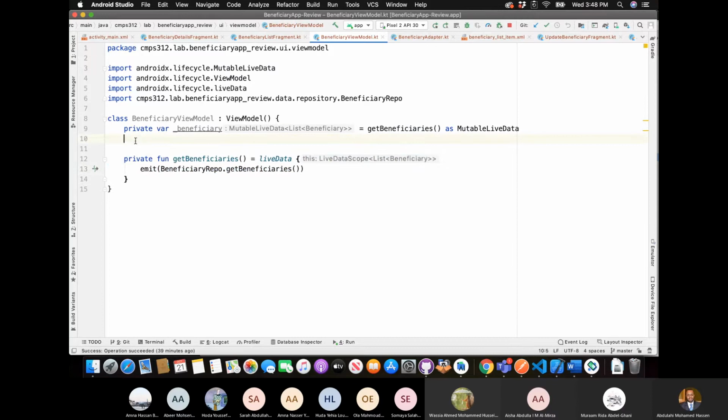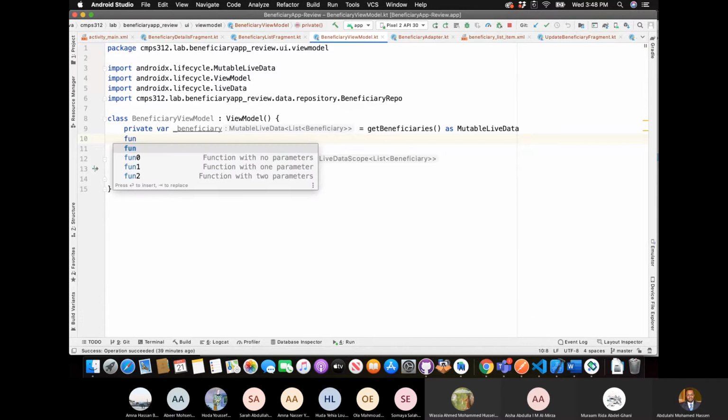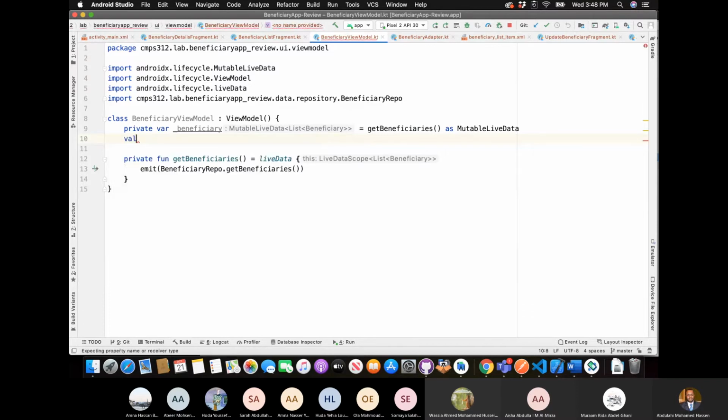Then I will say val, and let's call it the same name, but no underscore. So this is the public access. If anyone wants to access the data from here, they should call this. And by the way, it's not beneficiary, it's supposed to be beneficiaries, because we are getting beneficiaries.